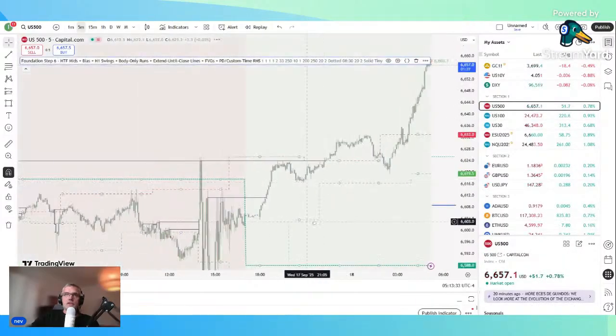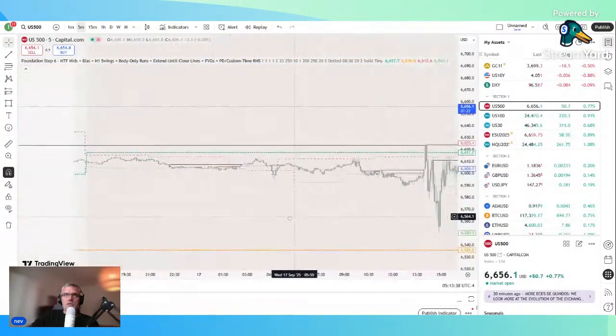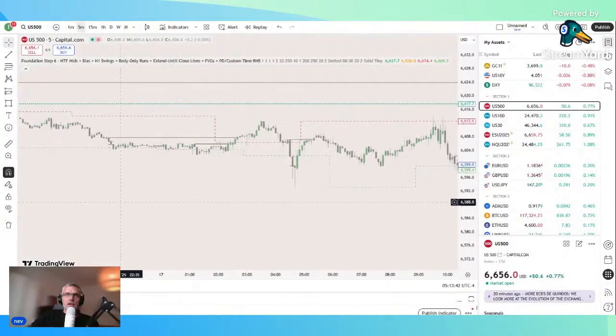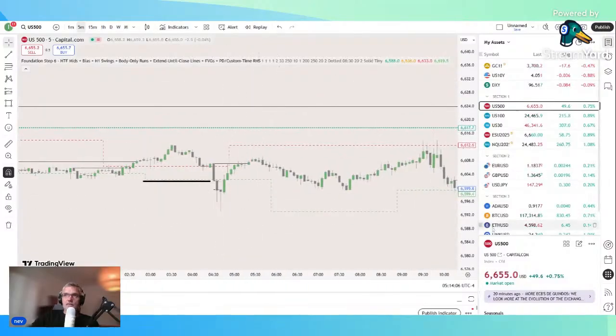All right, going to the US 500. I was actually trading this yesterday, and I just want to explain why I think it didn't work. So the model is wait for a break of a swing low. You see here, we had these candles come down, break a swing low. Then we've got this fair value gap here, showing the displacement and the imbalance. And as you see, we had this V-shaped return, also leaving fair value gaps or imbalances, showing that there's some aggressive buying or the sellers have just completely got out.